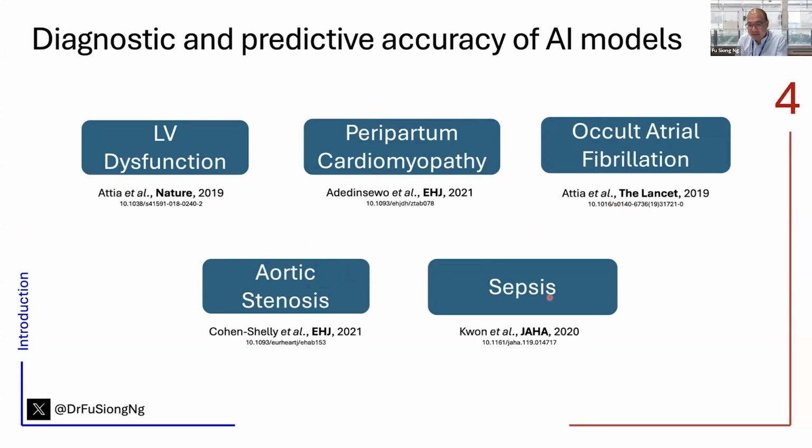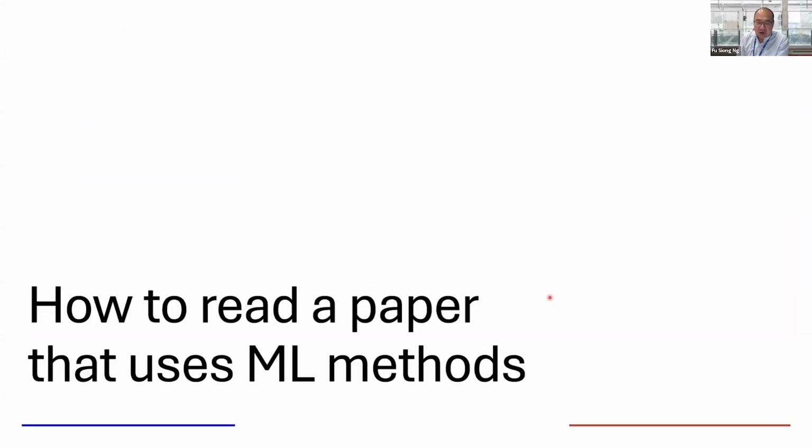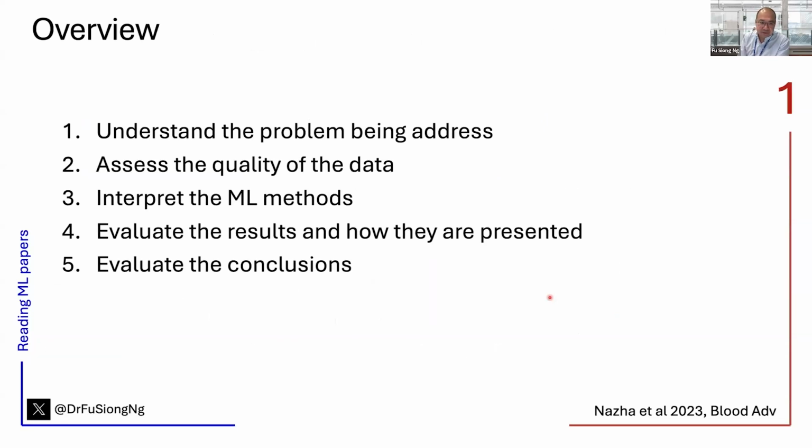Clinicians can't pick that up, but an AI model, a deep neural network model, seems able to learn the subtle features that can diagnose these conditions and pick up the risk, and hence this growing interest in AI ECG. So therefore, all the more important that all of us have some framework that can guide us on how to read a paper using machine learning methods.